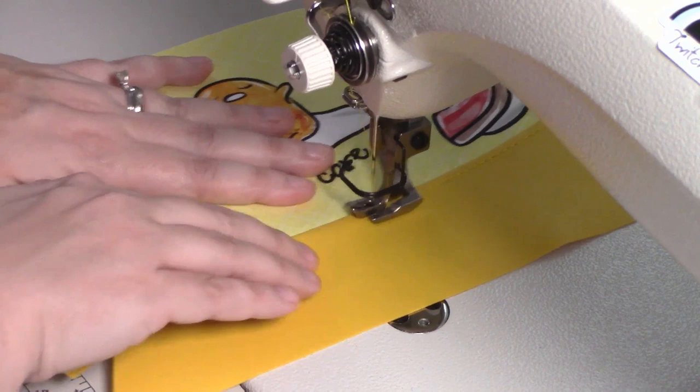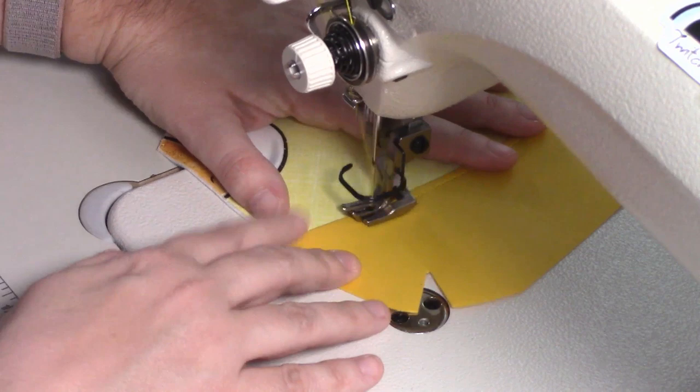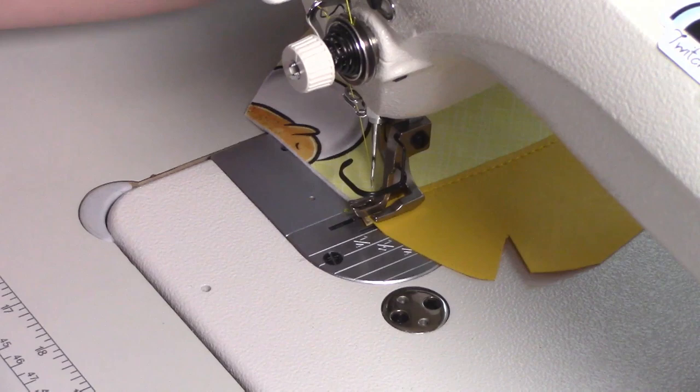If you're wondering what the heck is this special foot that I have, this is a compound walking foot. You can purchase a walking foot for a domestic machine, depending on your brand. They do help, especially once you get to bulkier seams, but it's not a requirement.